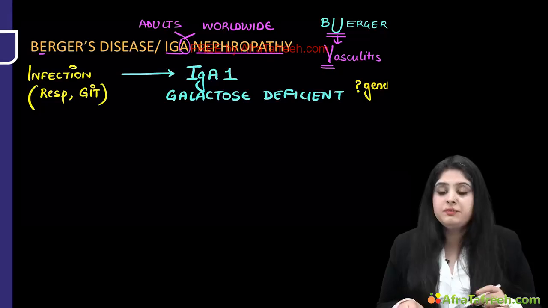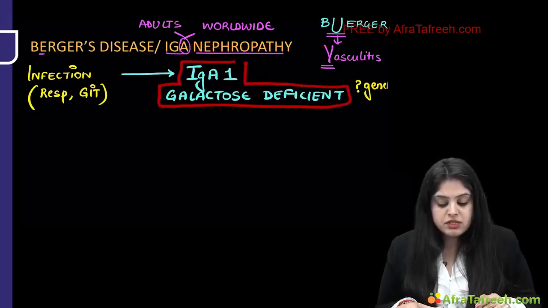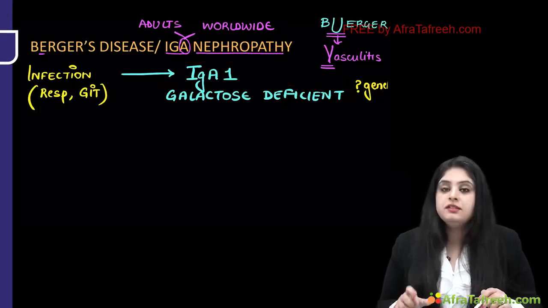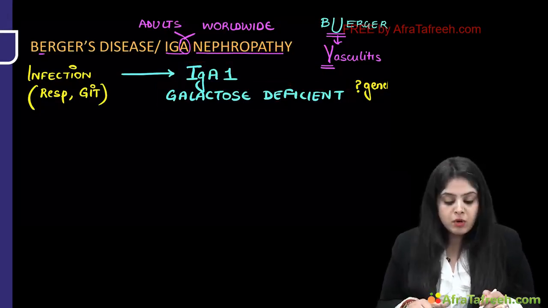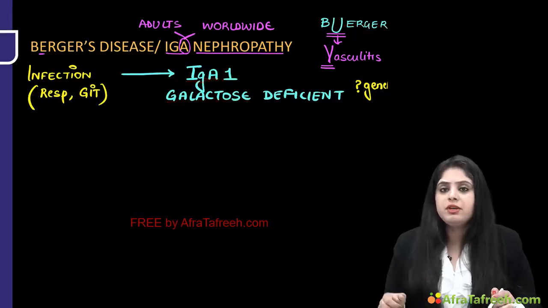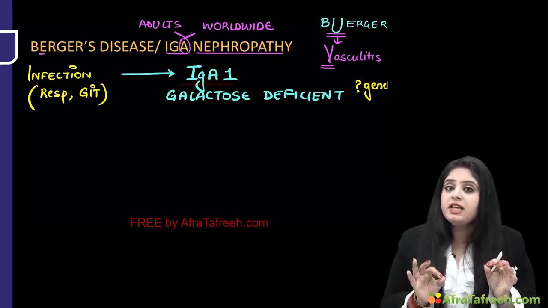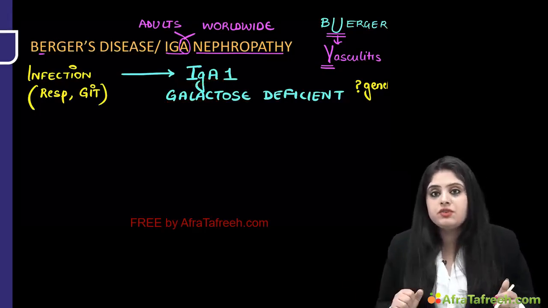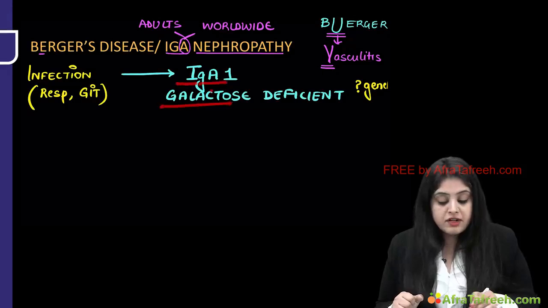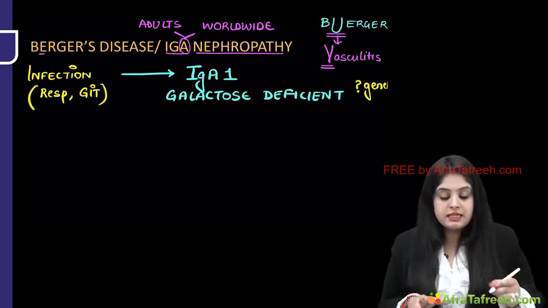Now guys, having said that, please remember that this IgA1, which is galactose deficient, suddenly you realize that this is acting like an antigen. Your body says, I have never seen this. This is not my usual IgA. This is something weird. Can I say this, despite being an antibody, starts acting like an antigen for me? Because your body has never seen such a thing inside it, and suddenly it's seeing something new. It will start attacking it.